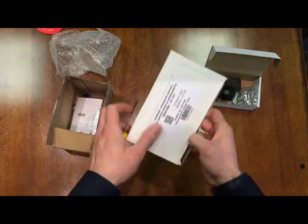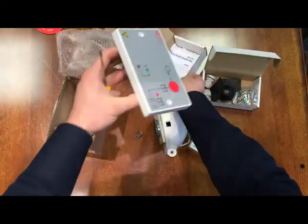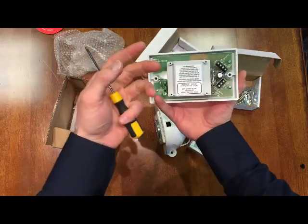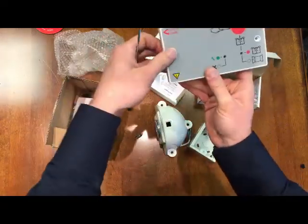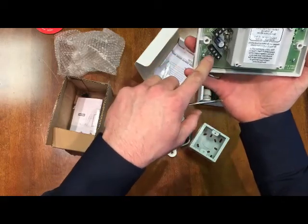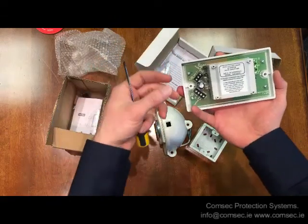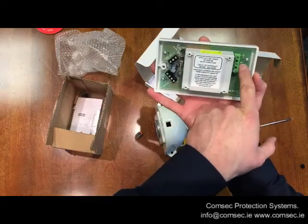For a single door solution, we recommend this power supply, which fits on a standard double gang back box. It'll take either a 24 volt trigger from a fire alarm panel — you take a link from the bell circuit or sounder circuit and the 24 volts tells the relay inside to release the door. Alternatively, you can have it trigger on release or just break it with a relay using a normally open or normally closed contact. That covers the version where you've come straight off the relay in the fire panel or off an IO device.